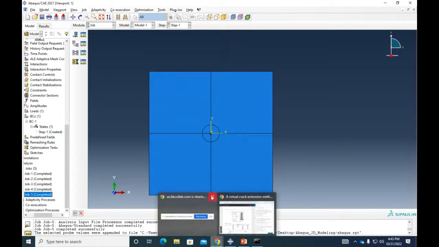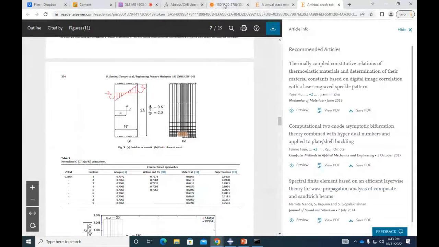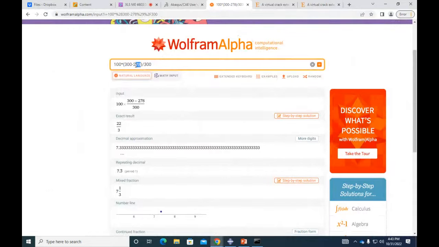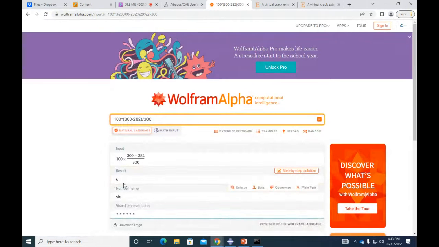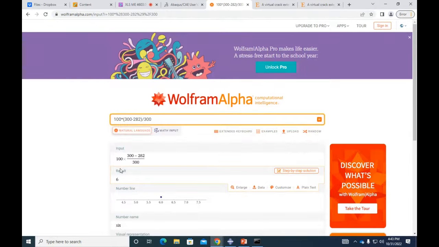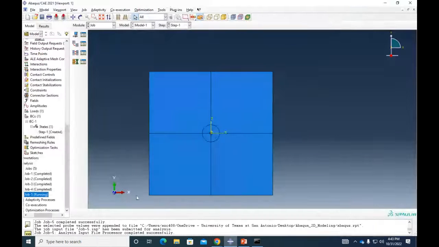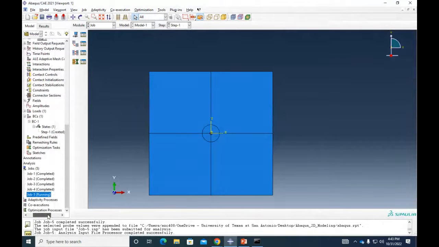Okay. What is the error that we're getting right now? It's 282. 6%. So not bad. Let's check if this improves the solution a little bit.